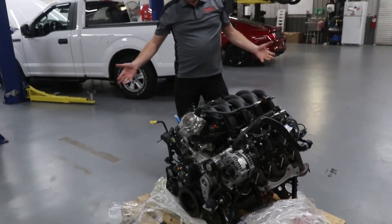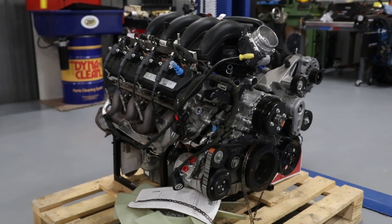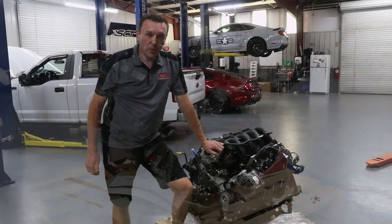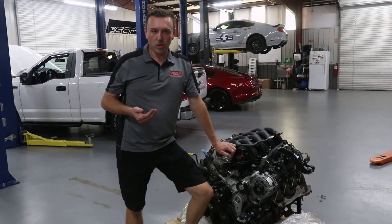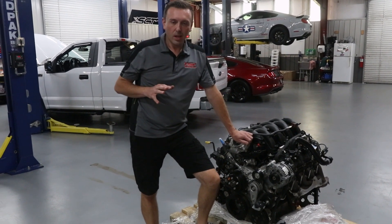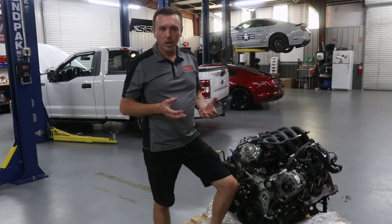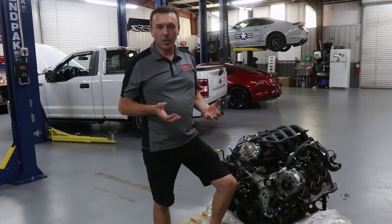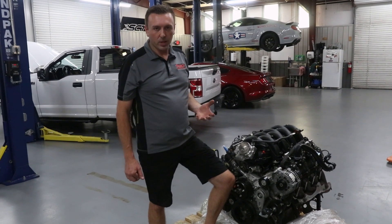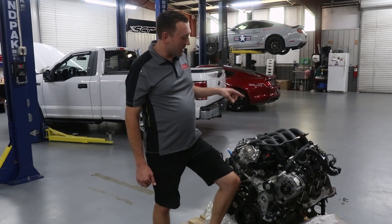Here it is in all of its glory — the Ford 7.3 liter Godzilla. It brings a whole lot of cubes and that is actually really good for supercharging. Larger displacement engines take less actual boost pressure to make power, which is kind of a weird dynamic. The supercharger still has to move a ton of air but it has to do it at a lower pressure ratio, so it's a lot more efficient — a lot happier. There's not as much stress on intercooling and things we have to contend with on the small displacement Coyote engines. So I'm really excited about slapping a big honking TBS on this engine.